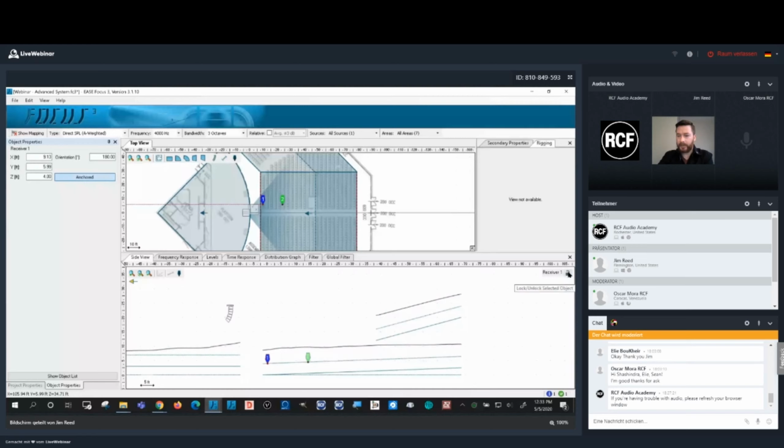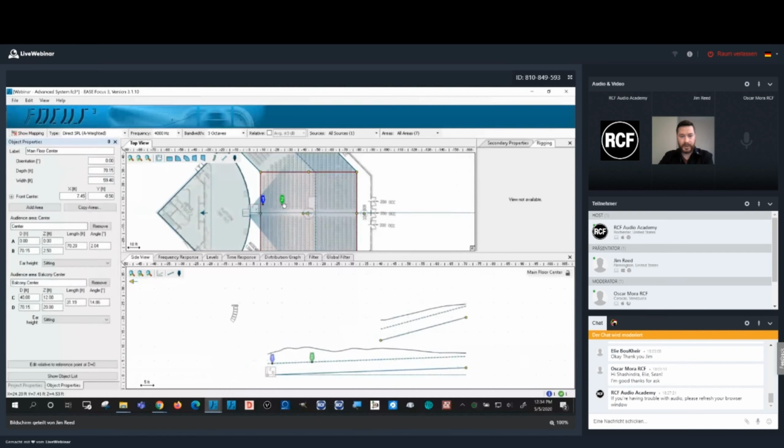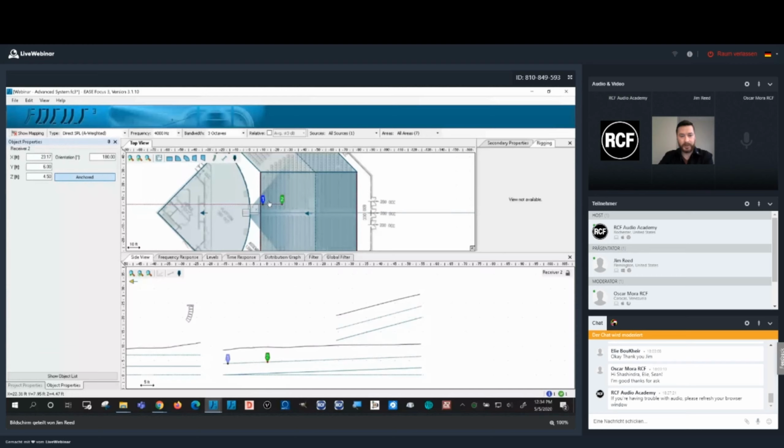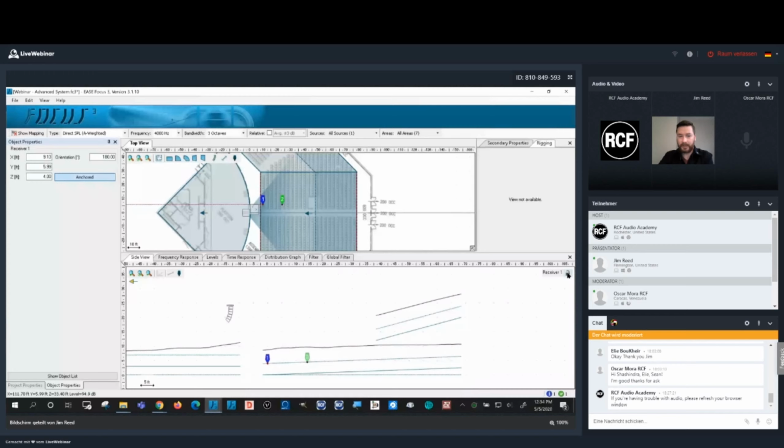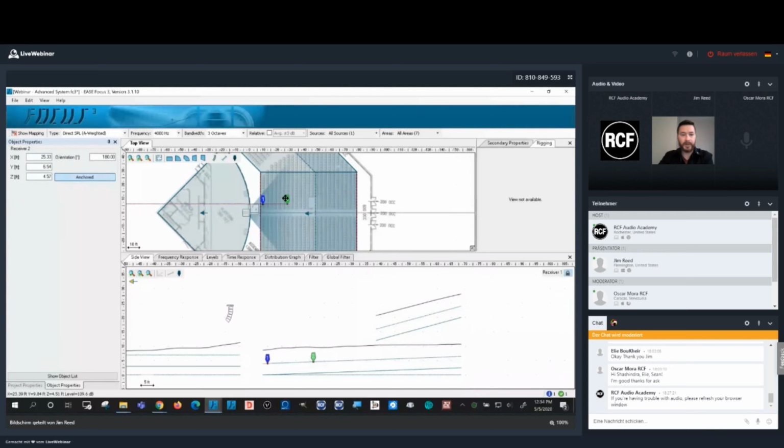By using this lock function, if I click on any object and hit the lock button, now I can move other objects without the screen changing. If this was unlocked, every time I click a new object, the side view is going to start changing in relation to what object I'm looking at. But if I want to lock this side view, we just click right here. And now I can click anywhere in my aerial view and my side view will not change. And I can take this receiver and move it around where I want it to be without affecting anything visually as I work.